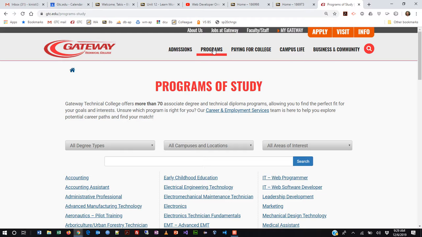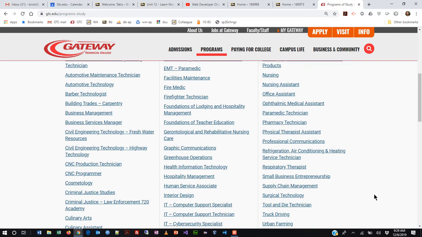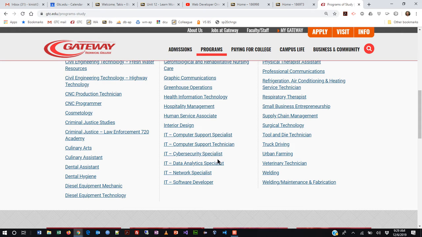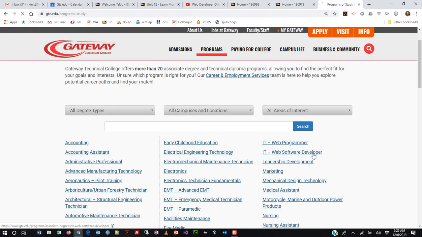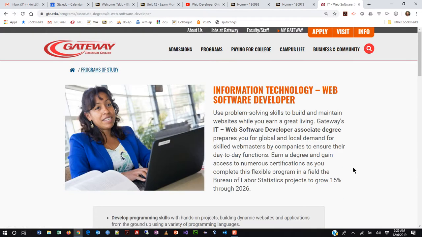Because when you guys sign up and declare a degree when you start, you say, okay, I'm going to be an IT web software developer or IT web programmer. It's one of those two that you guys are in to be in this course. Otherwise, you would not take this course at all. So I know with a high degree of certainty it's one of those. The other one, where there's some overlap, is the data analytics, but we'll talk about that later. But the core degree is the IT web software developer degree.